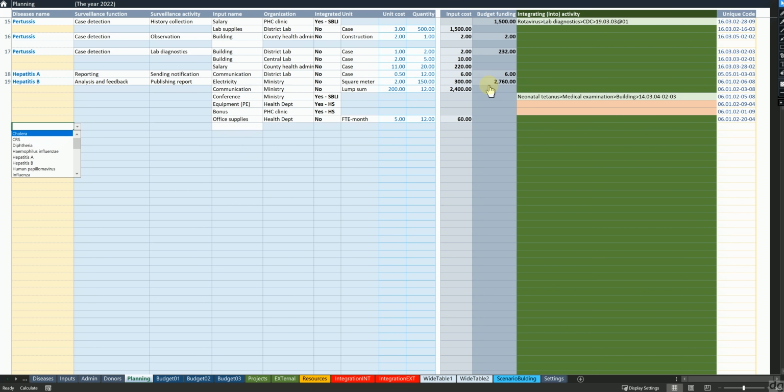Now, let's enter another one. We can again enter hepatitis B, but because that's a different activity, we have to start from the beginning. So if, let's say, we wanted to use active case finding, although it belongs to the same disease, hepatitis B, we cannot start it without it.